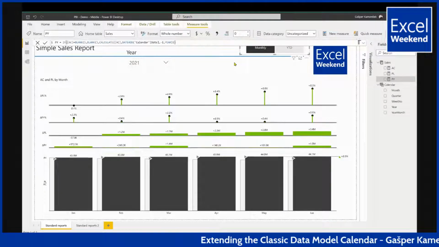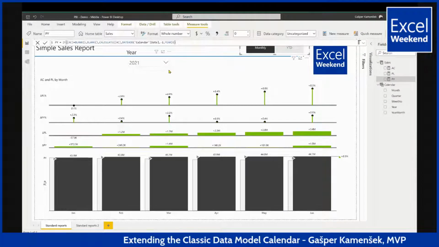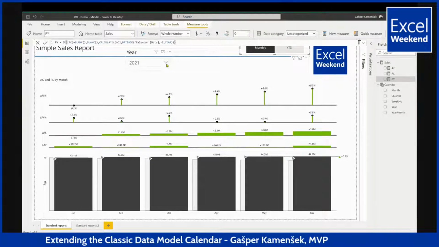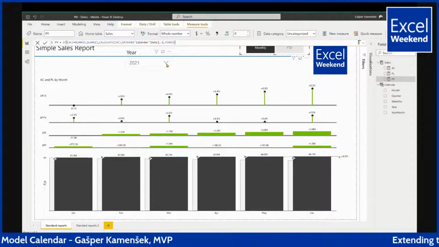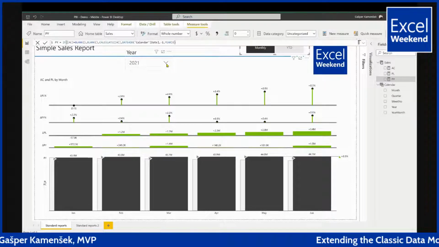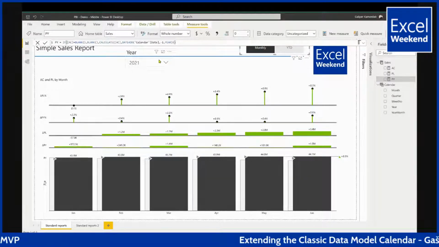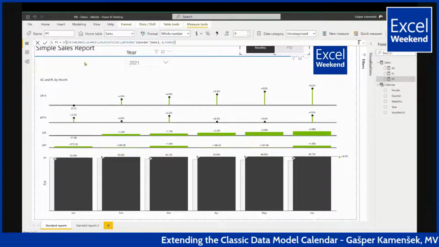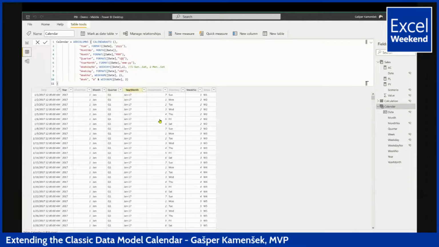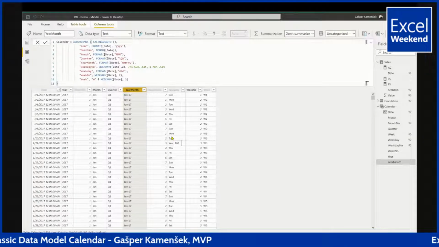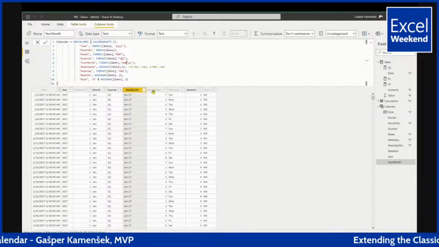So what we would like to do as a first thing is to enable ourselves to look at months through several years, which is, again, a basic thing to do. And the only difference that I have in here is a slight difference in my year-month column, which usually you would have like this.